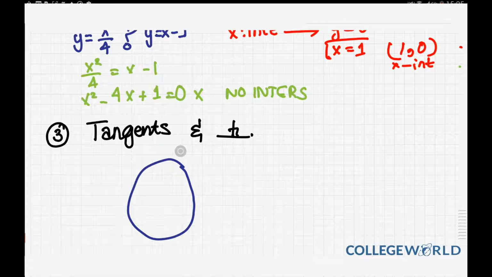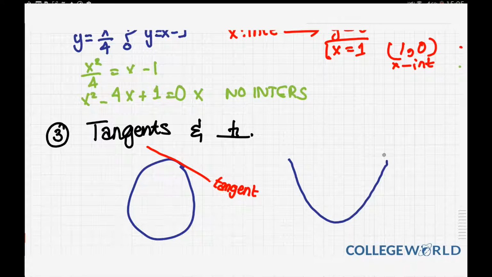Now, if you have a curve instead, let's say we have our parabola, x squared over 4. This is our parabola. If there is a line that just touches our parabola, this is going to be our tangent. Now, what is special about the tangent, and this is what is important for this chapter? The thing about tangents is that tangents are straight lines, as you can see. Well, semi-straight in my drawing, but they're actually straight lines.